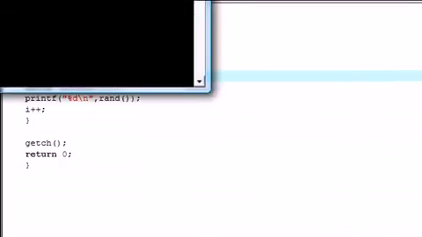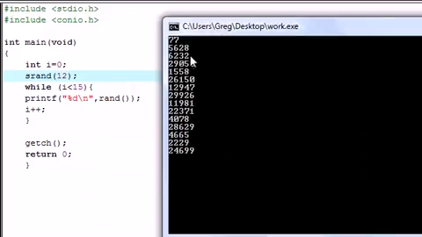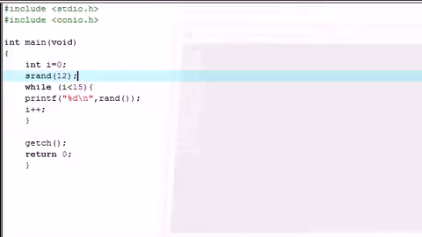When you seed a random number, I ran this program once more and it gave you the same list of numbers. What seeding a random number does is take this and use it as a variable in the algorithm, so it changes it up a bit, but it still doesn't make it totally unique each time. So it just gives you a different algorithm.